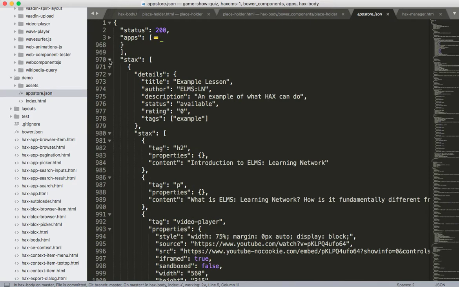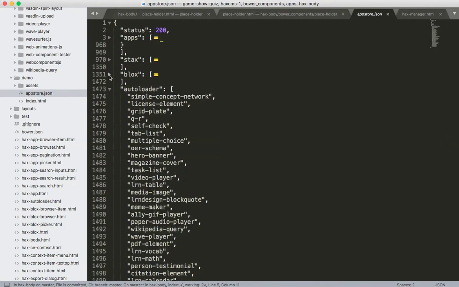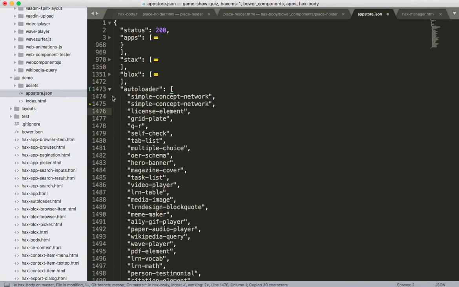The way we do that is HAX gets all of its control settings at runtime. It loads this big JSON array, and it walks through, and there's this auto loader capability where it says, oh, load these elements, and they'll give me the directions of what I'm supposed to do.